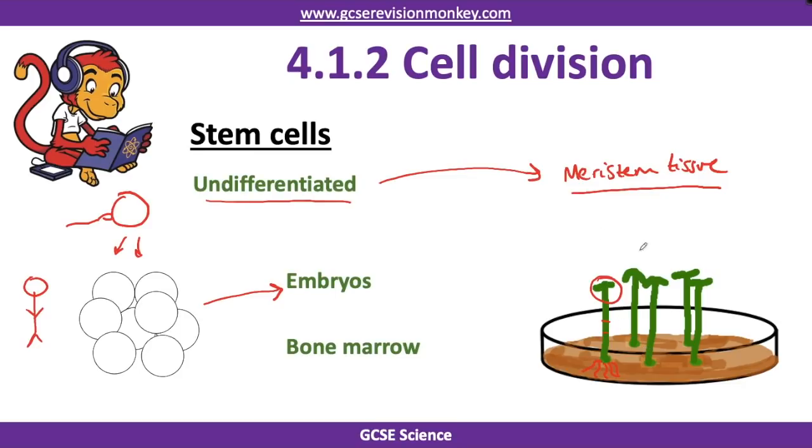So as the plant grows and develops, you've got stem cells in there which can then produce the bark, for example, the flowers, whatever type of tissues you need on your particular plant. Whereas in adults, we have this ball of undifferentiated cells when we are at the embryo stage, but as we develop into a human organism, our stem cells are much more limited. We only have them in our bone marrow to make a few different types of cells, whereas plants remain, the meristem tissue remains undifferentiated for the whole lifetime of the plant.